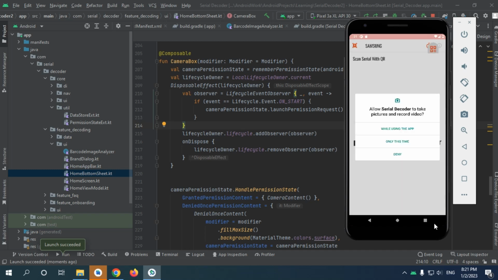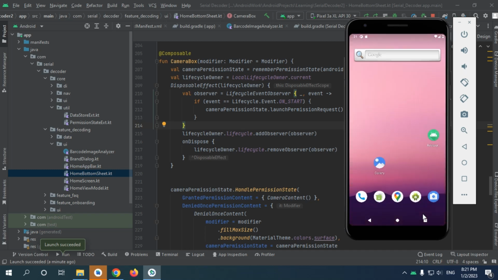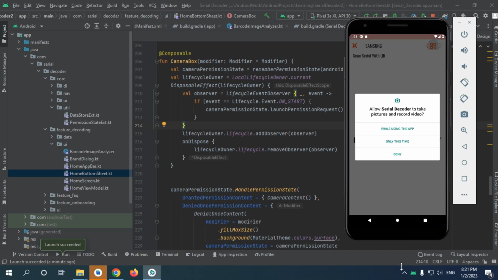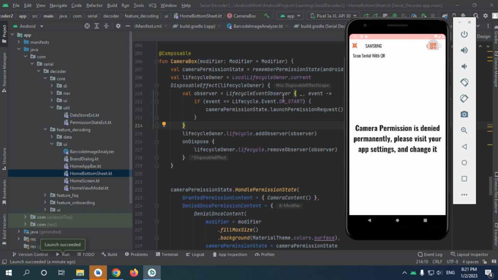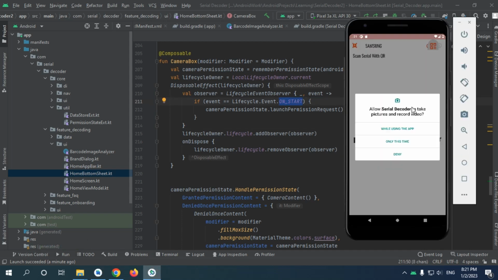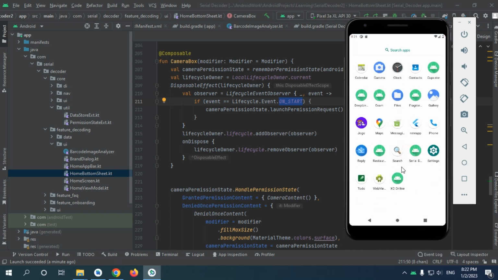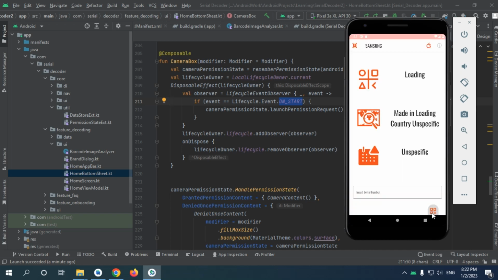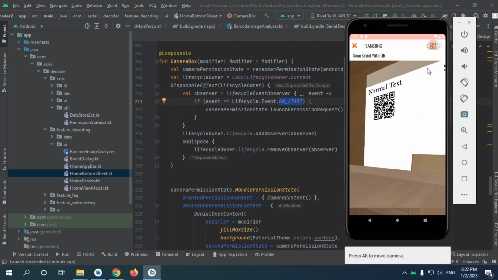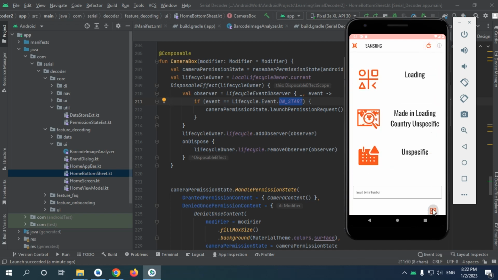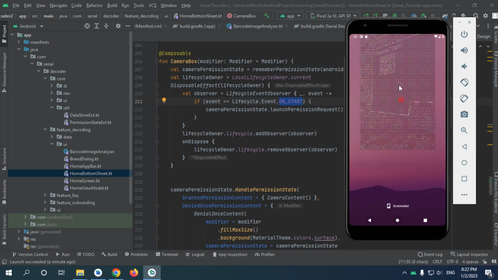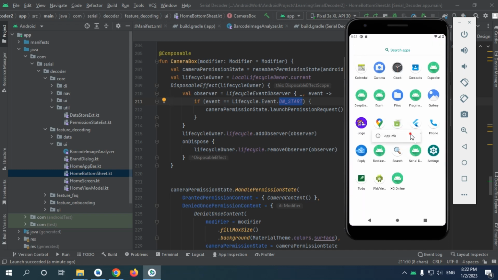Yeah, let's say I have this one. I'm just going to go out, and now I will go back with this one. All right, so now it's working fine, like as expected. Now let's accept the permission, only this time. All right, I'm just going to close it. Now let's open the serial decoder. I think I have said only this time. I'm not sure why it's doing this, but anyway, I'm just going to change it from the settings.